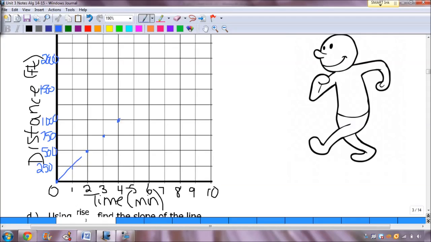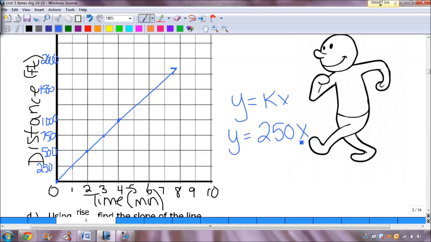And you guys have learned that the equation for this line, remember this y equals kx right here, and in this example, our constant of proportionality is 250, so you would say y equals 250x. Now notice there's nothing added on here, it's plus 0. We're going to be talking about this in the future. But this right here, this y-intercept is going to be part of our equation here. We're going to add that on into our equation in the next couple of days.